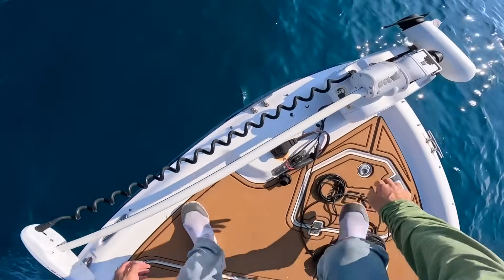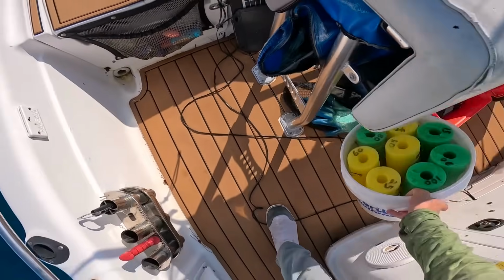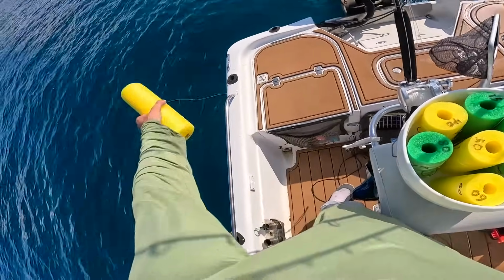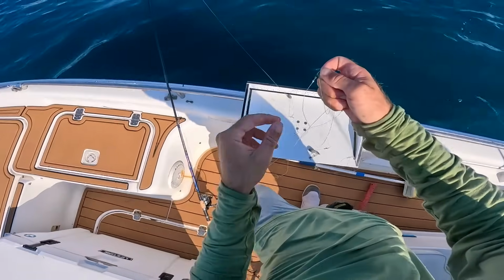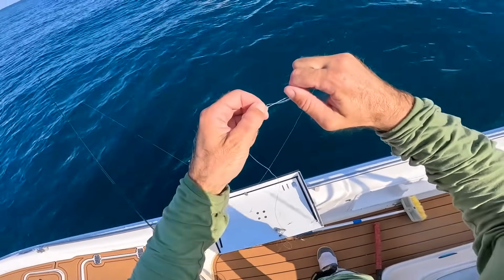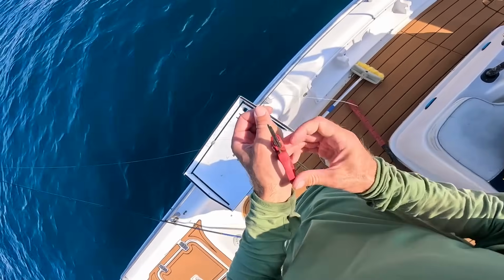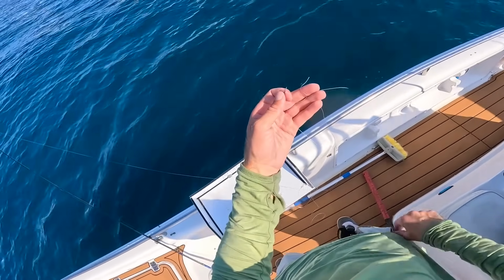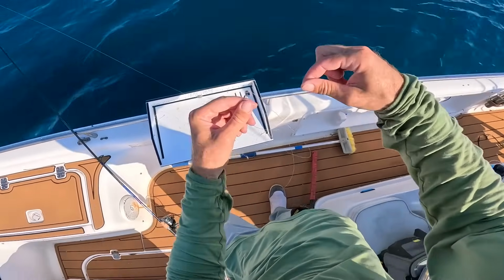All right, we're at our next spot where we're gonna catch hopefully some blue runners as bait or bonita. All right, 25 pound fluoro leader should work well. So on this bait rod, I'm using 15 pound braid, and I'm gonna tie directly to the barrel swivel with this braid. Generally when I'm doing that, I prefer to use a Palomar knot. Wet it a little bit, and I find the Palomar knot to be the strongest direct tie with braid that you could possibly use. You can also do a double single uni knot, basically doubling up the braid and then tying a single uni but doubled up to the swivel. That works as well, or a double clinch. They all work. As long as it's a double connection, I find it to be the best.